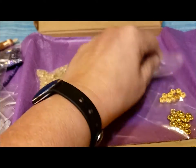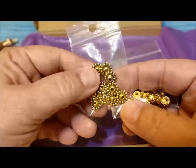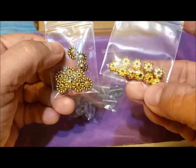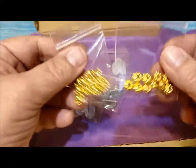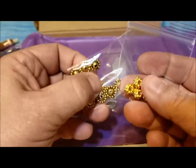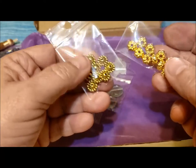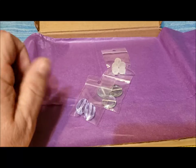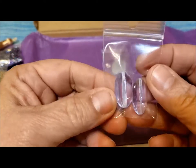Two packs of gold-colored accent beads. I happened to be missing one but just went into the store and got it. There are two different types of gold accent beads, ten of each. I usually don't buy these, so this will be something interesting for me to try. They're often 25 cents a piece or more. And then a pair of light amethyst-colored glass beads — very light, but beautiful to coordinate with everything else.